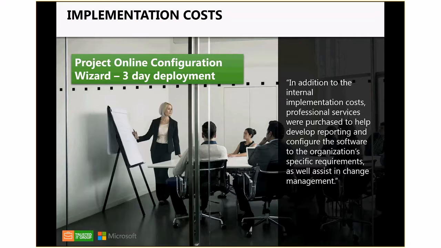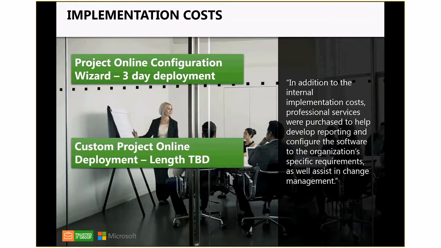It's dramatically lower than the number that you're about to see what Forrester quoted. The number that Forrester quoted is more aligned with a custom Project Online deployment. And the reason why I say it's such a long custom deployment is because Forrester says that on average, PPM deployments to these large organizations could be anywhere between 6 to 9 months. You do your math on that. So that could be really expensive.